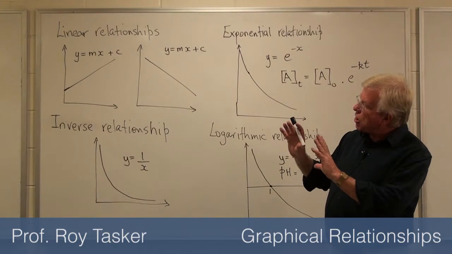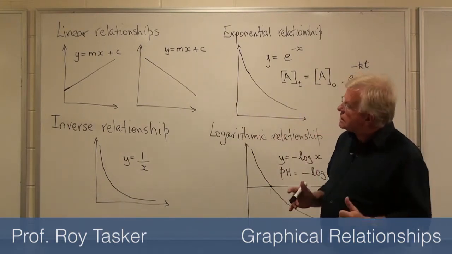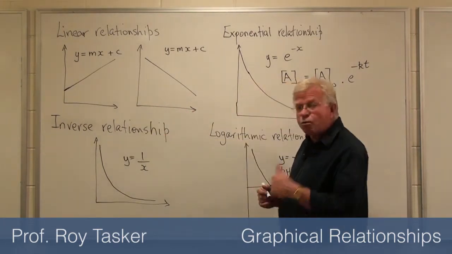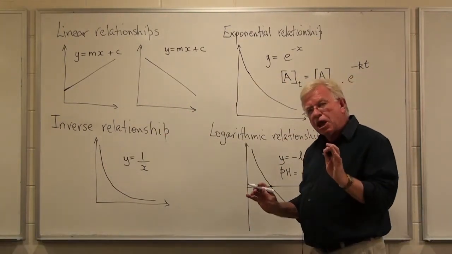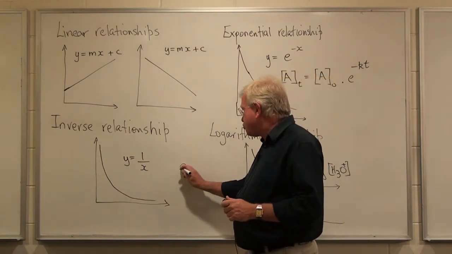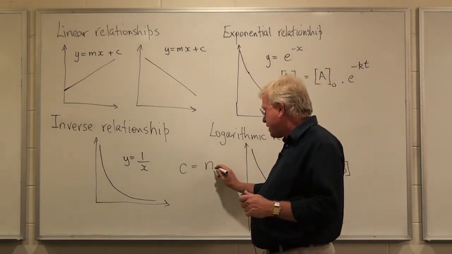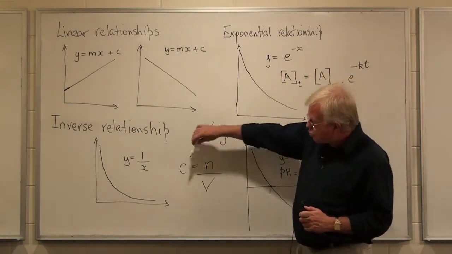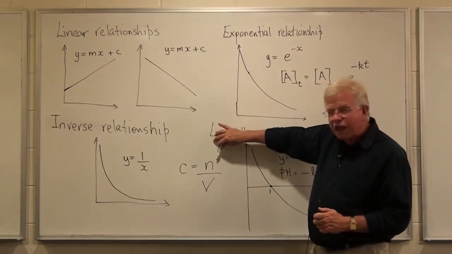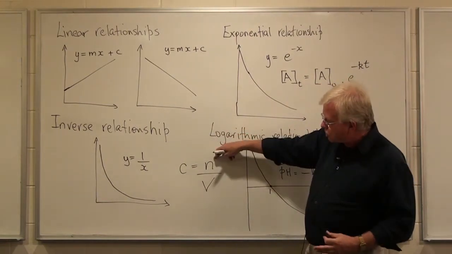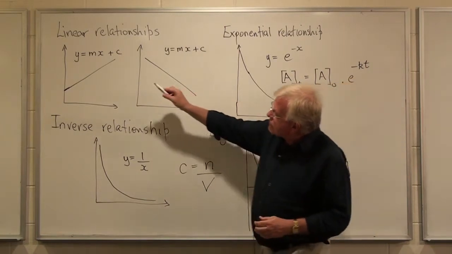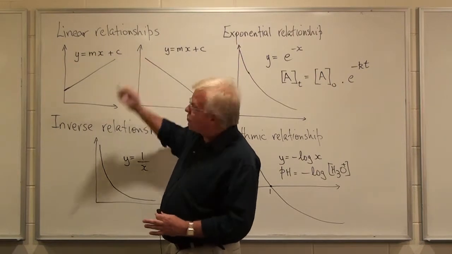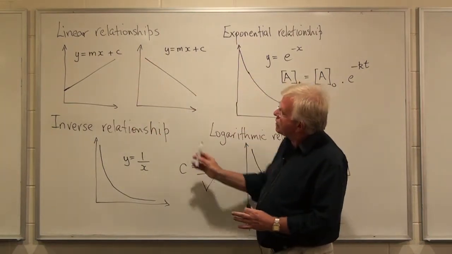In chemistry, we have a lot of relationships between quantities, and the best way to imagine them is graphically. In one of the other videos, we talked about the equation for concentration. Concentration is equal to amount N over V. Now, we would say that concentration is directly proportional to N, the number of solute particles in the solution. And here's a graphical relationship, a direct proportional linear relationship between C and N, for example.